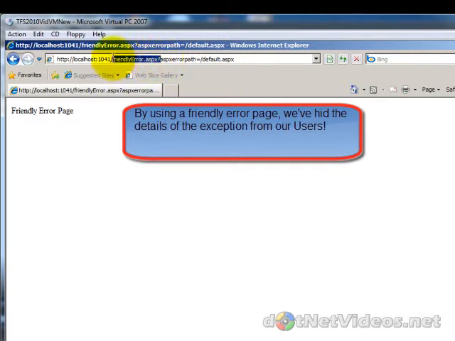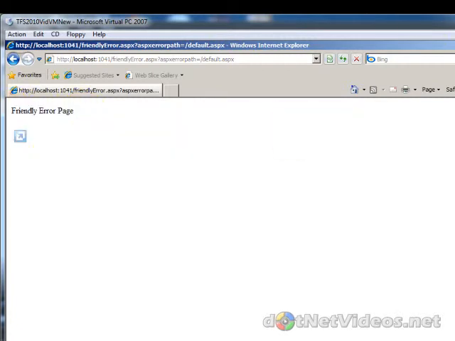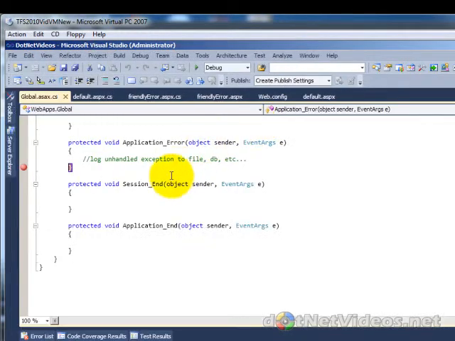Now there are no details, there is no stack trace information here. Our users don't see this. If we have a hacker or something like that using our application, he's not getting any nitty-gritty details about what went on. So this is what we want to do. We want to be basically redirecting to a friendly error page. You shouldn't be catching general exceptions and swallowing them, which may degrade your application, as we know. So those basic techniques are the fundamentals you need to work with when working with exception handling and error handling.